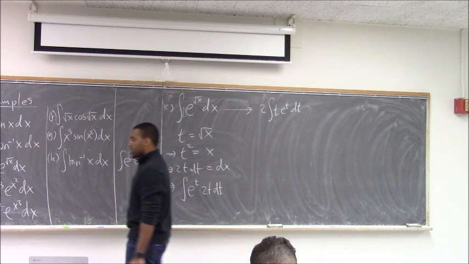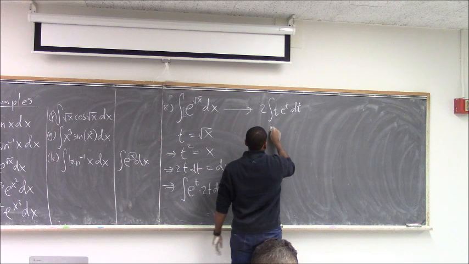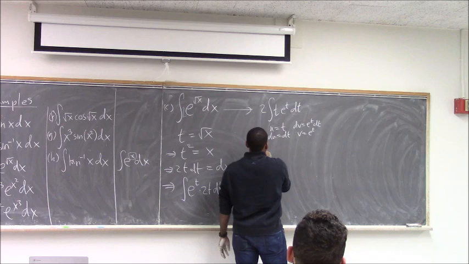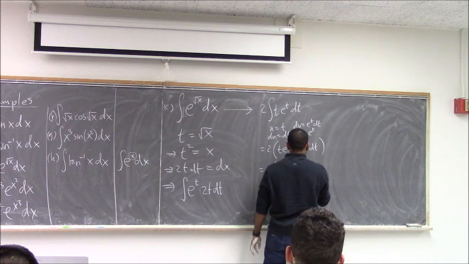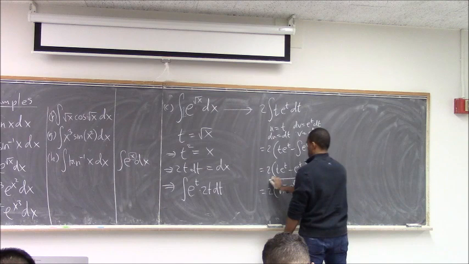So there was an integration by parts hidden in here, but we would of course first do the substitution. That comes higher in the list than integration by parts does. Now at this point, you guys have probably memorized what this looks like already. You go u equals t, dv equals e to the t dt, du equals dt, v equals e to the t. So this is 2 times u times v minus the integral of v du. And what was your t? Well, it's radical x. That's your answer.